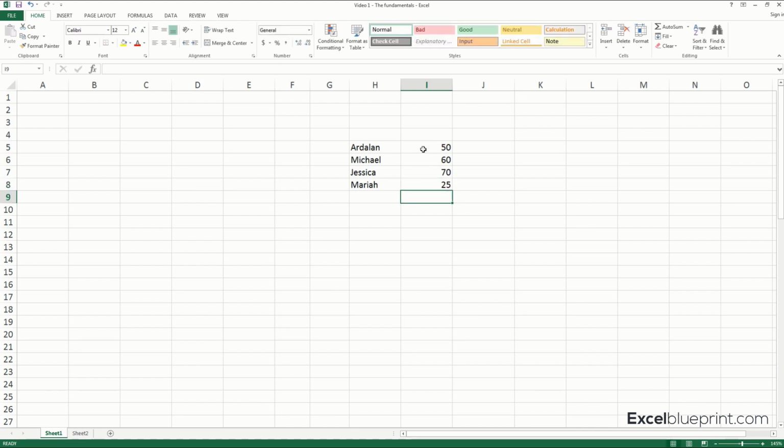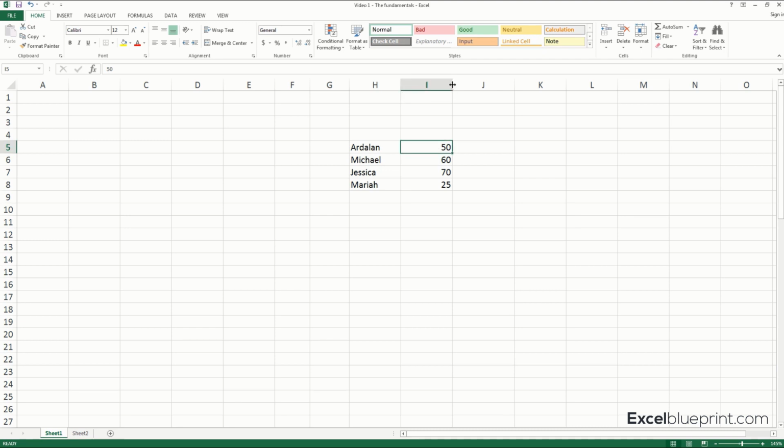It's as simple as typing them in directly into the cell or through the formula bar. Finally, let's learn how to adjust the width of a column, and then we'll move on to formulas. As you can see, there's a lot of empty space here in this cell. If I don't like to see that empty space, I can change the width of the cell by simply going up to the cell.